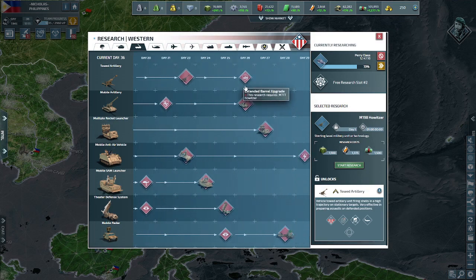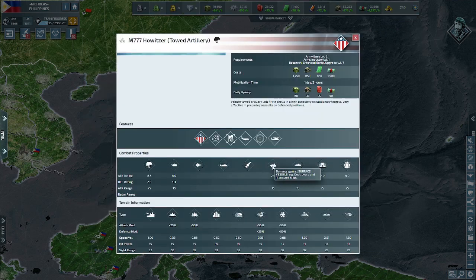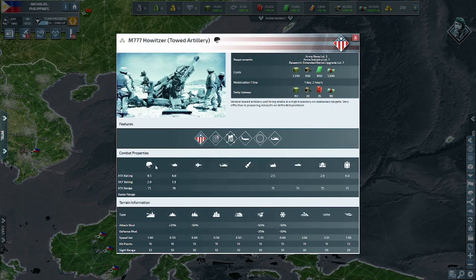Now at max level they don't get too much better. They do 8.5 to infantry and 4 to armor, and that doesn't seem too bad. They can also air assault. But one of the things that they lack is proper range. They only get a range of 75, and the other two artillery units in the support tab can outrange this artillery piece. Now, the debuffs and buffs that this artillery will get are actually relatively simple.